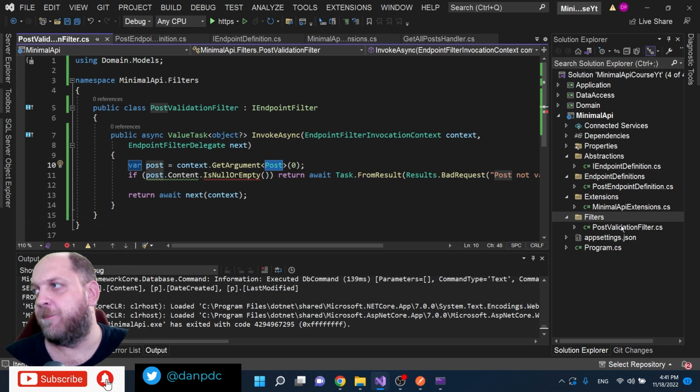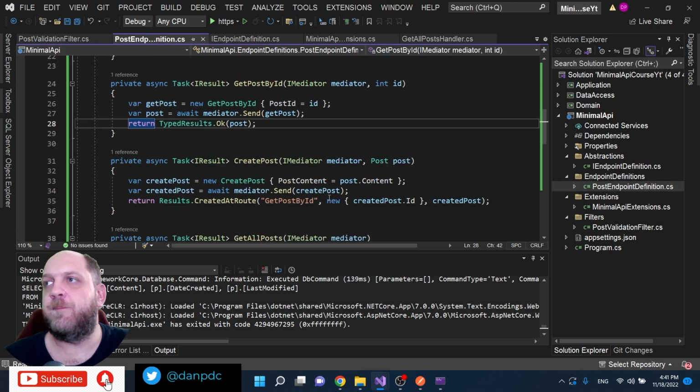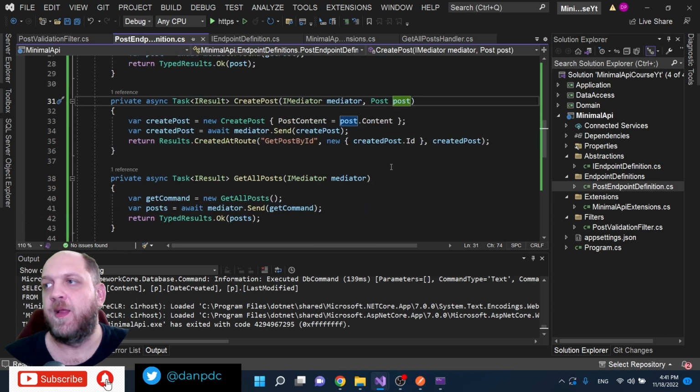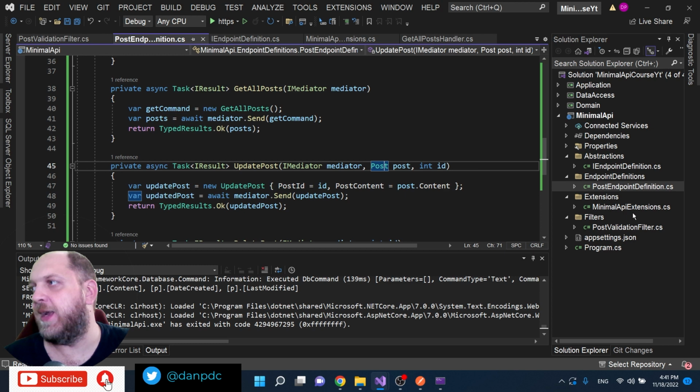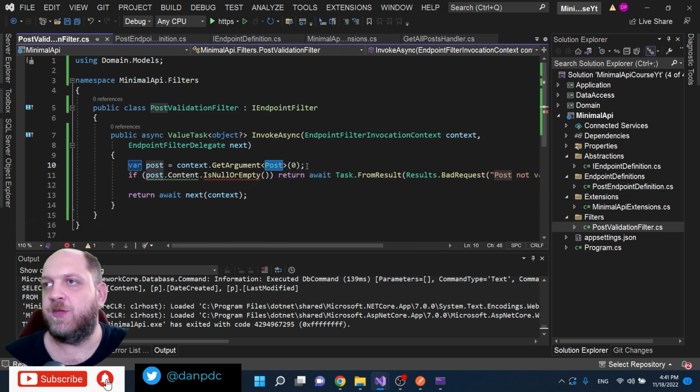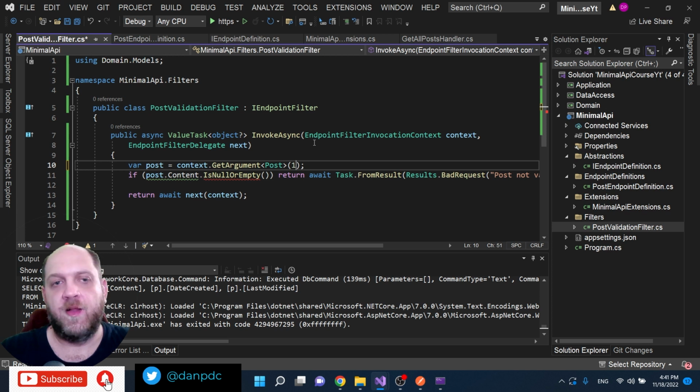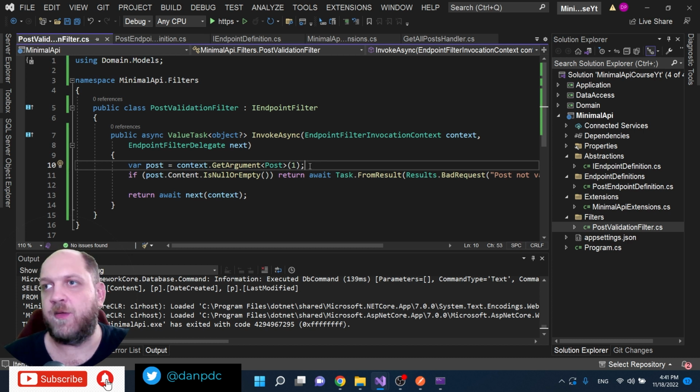But then it's also important to go to the definition. Here is the place why I said it's important that here, when we have this create, the post should be at the second place. And for the update, it should always be at the second place, because then in our filter, what we can do is say GetArgument of 1. As with all collections, it's zero-indexed. So the first argument will be on index 0, and the second argument will be on index 1. And this in turn means that in this case, we will always be sure that we validate the post.